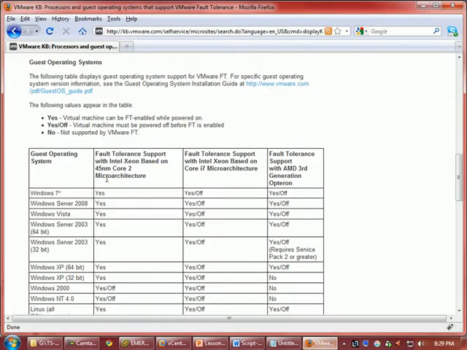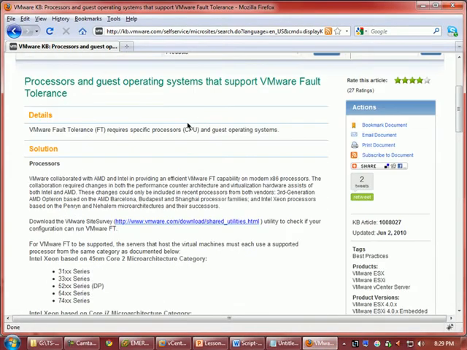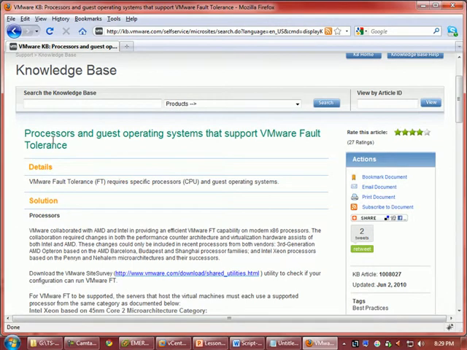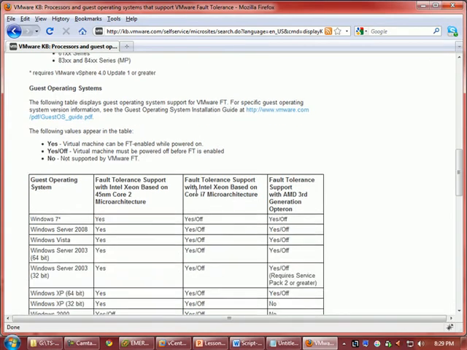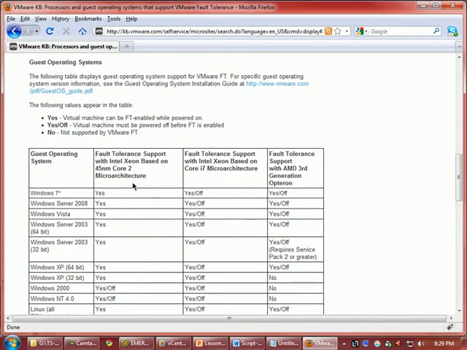So if we look at this VMware knowledge base article that shows the processors and guest operating systems supported by fault tolerance, scroll down here, it gives us all the processors that are supported. But here's a little caveat: only some of the VMs can have FT enabled while they're powered on. Others require that the VM be powered off.